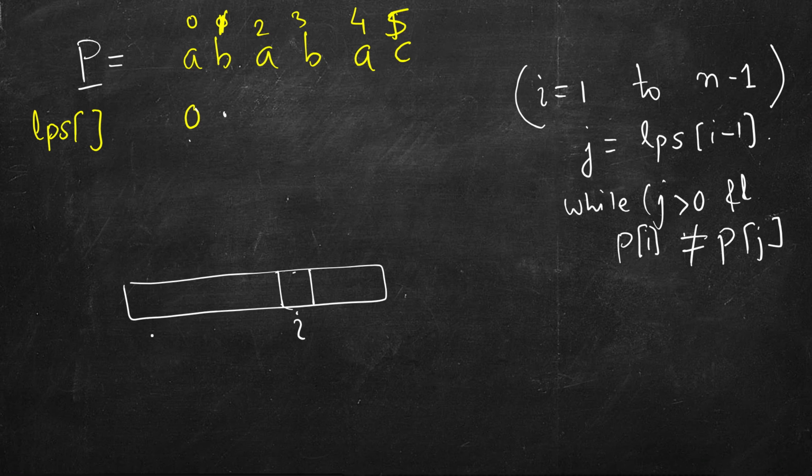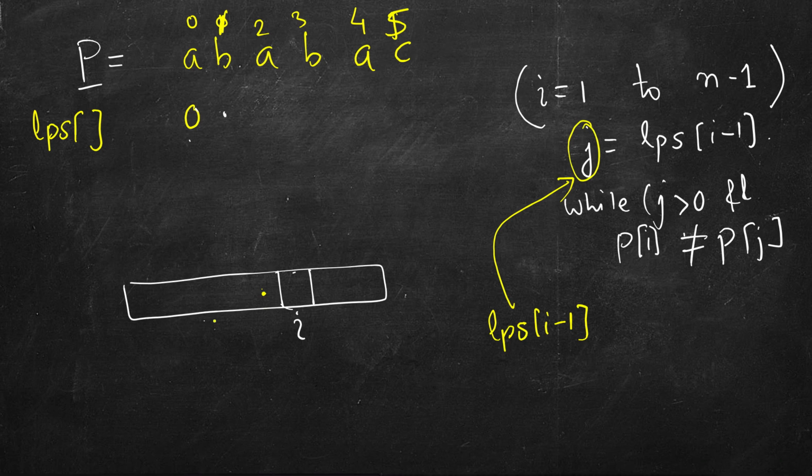That is, what is the longest proper prefix that is starting from here till some value, which is same as this k length? So this is the prefix, this is the suffix. This we want to calculate. We don't know the k, but we have calculated till I minus 1. Now we will use that to calculate I. For I minus 1, the LPS, which we are capturing in j, was j. So this was the length of LPS for I minus 1.